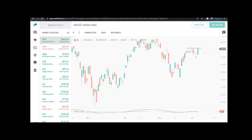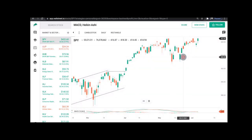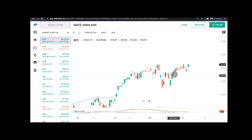The SPY has the most relative strength out of all of these. You can see the SPY is actually really close to breaking out to new highs. If the SPY can get above and stay above 422, 423, we're actually breaking out to new highs. The market's in a breakout. A lot of stocks will start to rise at that point, breaking out to new 52-week highs. I think that's very, very bullish for Apple, very bullish for the broad market in general.